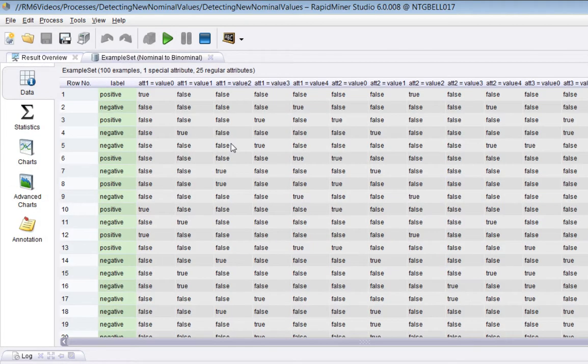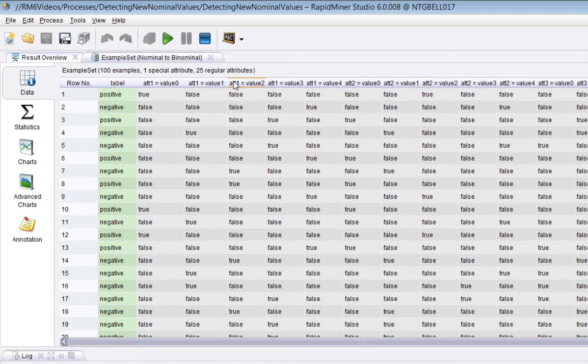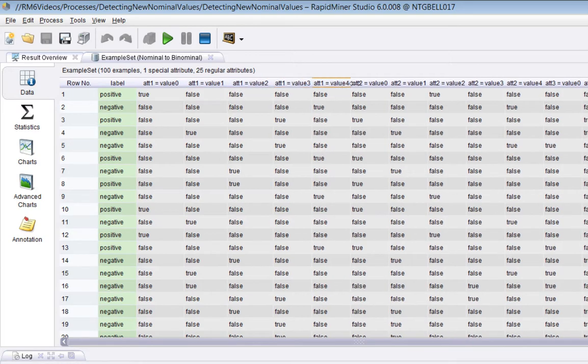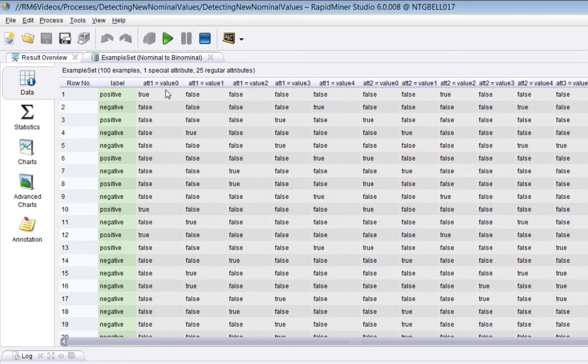If I run this, you can now see that it's basically created 5 new attributes, and you can see from the names where that attribute has come from, and the value true means it, if you remember, at 1 had value 0, so therefore this new attribute is set to true and all other at 1s are set to false.